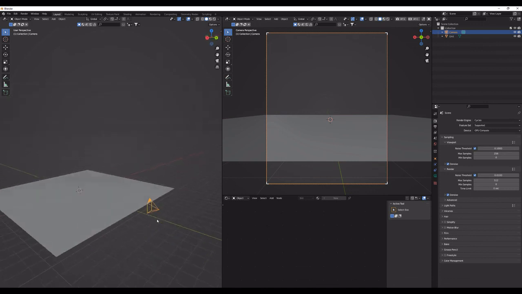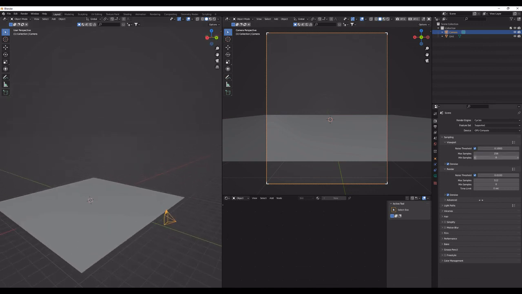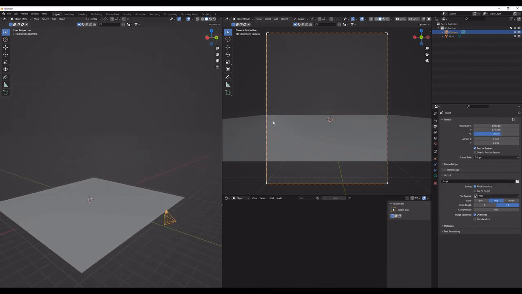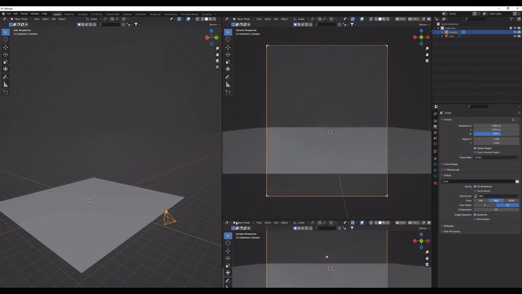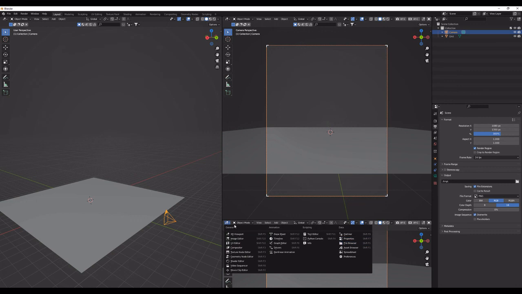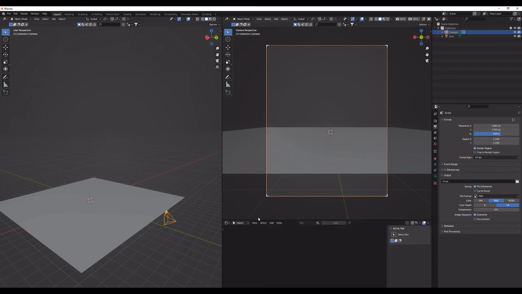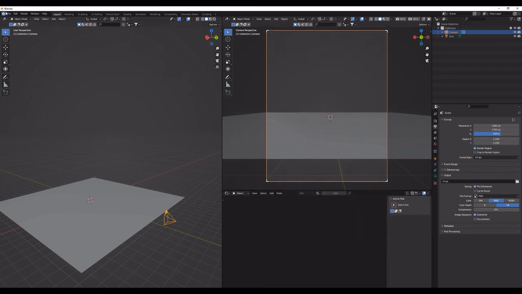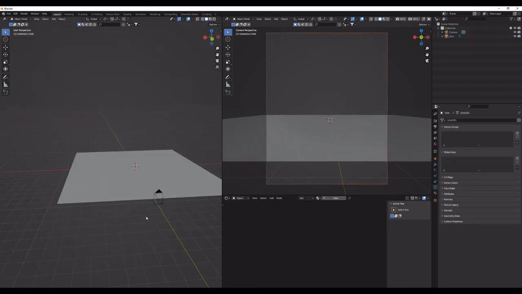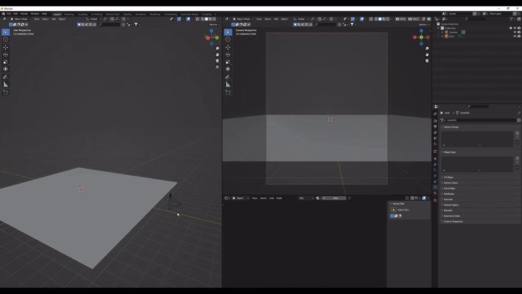To simply make your default startup, you just have to do your adjustment, do your settings, whatever you need to do. Whether you like it this way, you can just get inspiration from this. For example, if you want to close this, just right click, close it. And if you want to add another one, you can choose different tabs, different types, whatever you feel like. I'm just going to go back to shader. And here you just have to go to file, you have default, and then save startup file. Once you do that, you go ahead and create a new blank project, and you have the same look and settings.